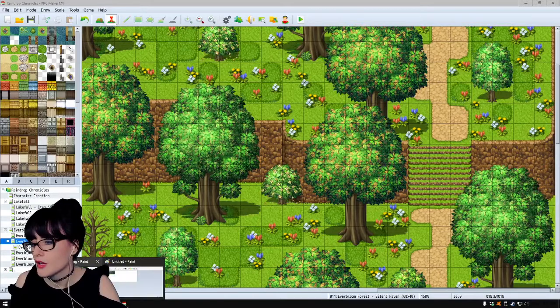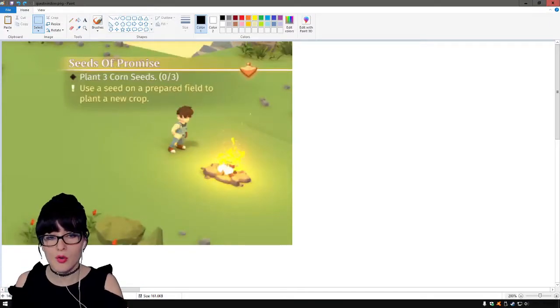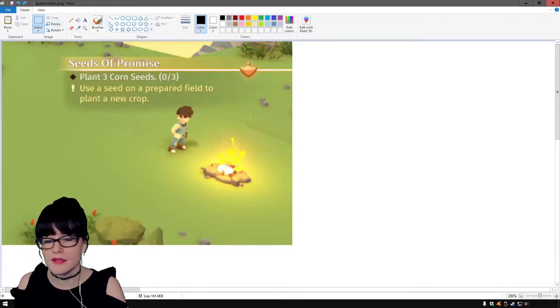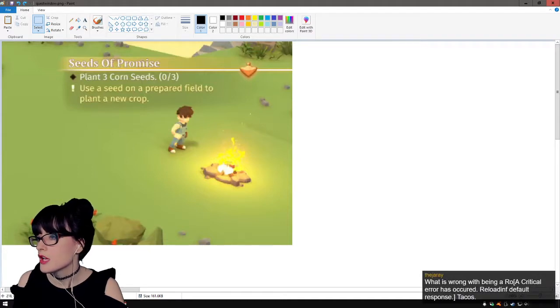So, this is my reference image. Trying to go for this look. We're trying to create a map quest window, basically, showing our most active quest on our screen, on our map. And this game has exactly what I'm trying to do here. They've got a nice little shadow in the background. It's not too overpowering, but just enough to make the text visible. And it's soft. It's not a hard edge. They've got another colour for the title, which I would like to add these sort of effects in as well, for sure. I'm going to mess around with those after. I just want to get that soft shadow background first of all.